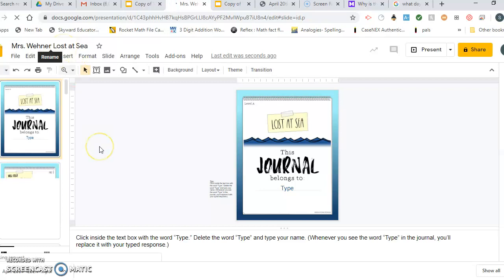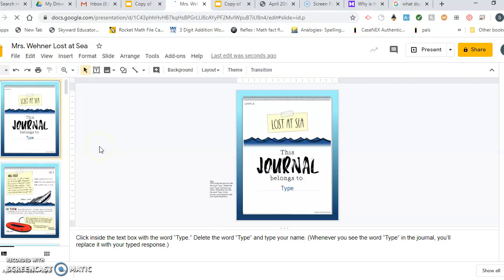All right, again, it takes a little bit to load. Again, if this is too time-consuming, if your internet's slow, mine's slow right now, maybe you'd rather do paper and pencil. Do whatever works for you and your family. Okay, good, it's done loading. So again, it looks the same as the original copy that I sent you before. This is just yours with your name on it. So again, do your work here.